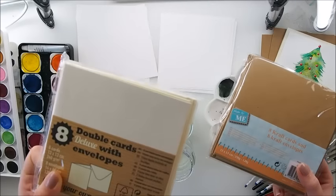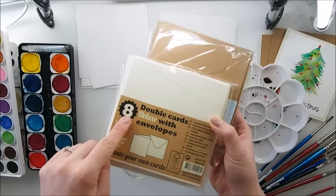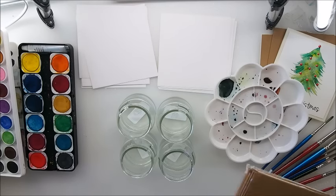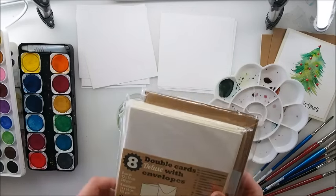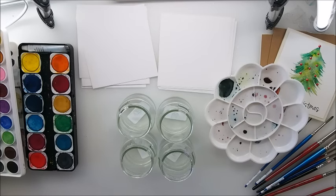I probably never made my own cards. Maybe before I knew that those exist, I was making my own bases, but other than that, absolutely not. I don't have time to buy the cardstock, to make the envelope, to measure it properly. This is usually very well made. But okay, enough chat about that.